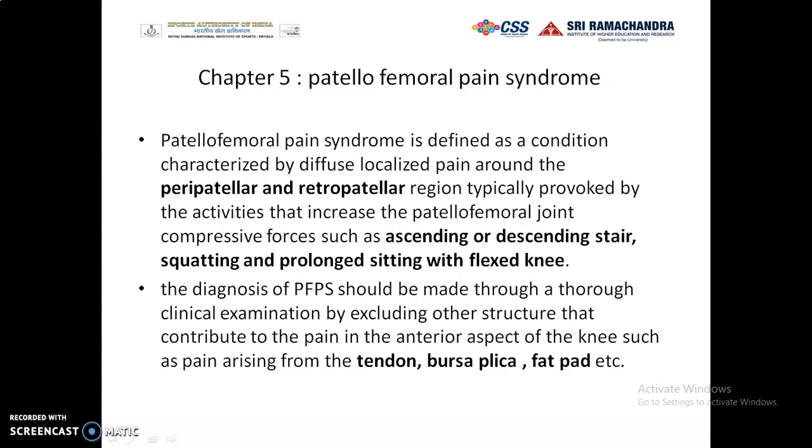The majority of the patellofemoral pain syndrome symptoms may be originating from the anterior synovial tissue, or it could be from the retinaculum, the fat pad and capsule, rather than from degeneration of the patellofemoral articular surfaces.